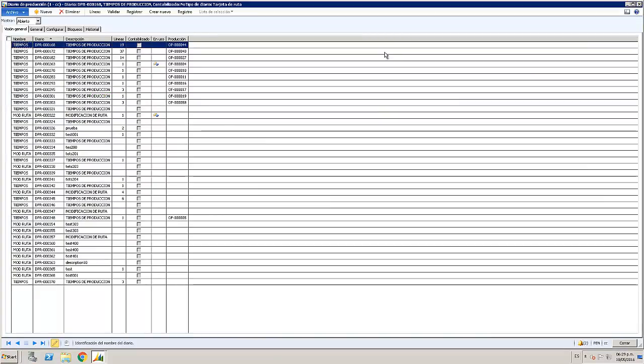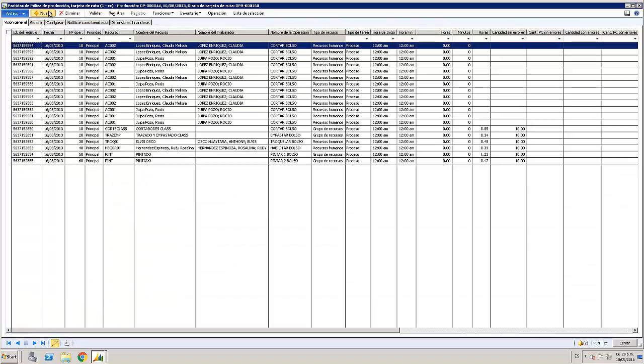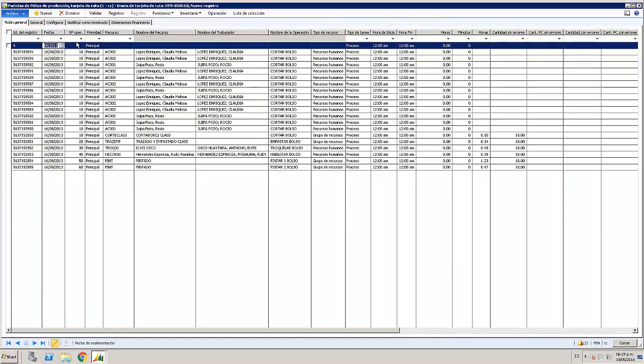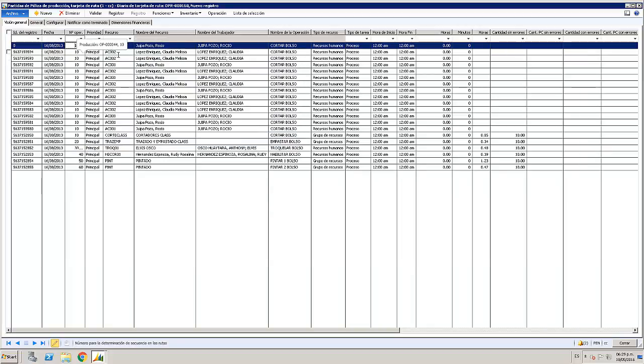In the root journal, we're going to create a line. Put new. We put the date. Here we put an operation number, which carries the name of the worker. Okay. In normal standard, the cost center of the financial dimension will come up from the resource, but now we changed the program so it will come up from the cost center of the worker.